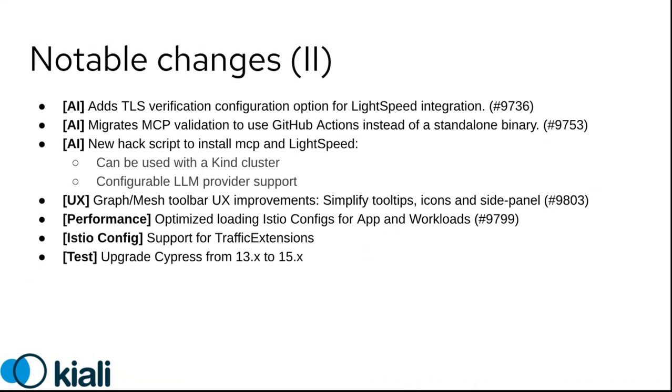Traffic extensions is a new Istio API that replaces the WasmPlugin as the primary proxy extension mechanism. And now you can see the traffic extensions in the Istio config list, or you can see the YAML in the specific details of the Istio config object, even though the validations are not implemented yet. And the last one is that we have upgraded Cypress from 1.3 to 1.5, which is used for internal testing.